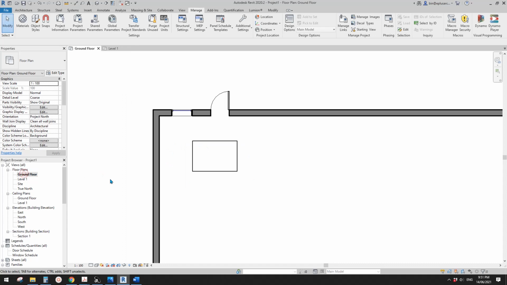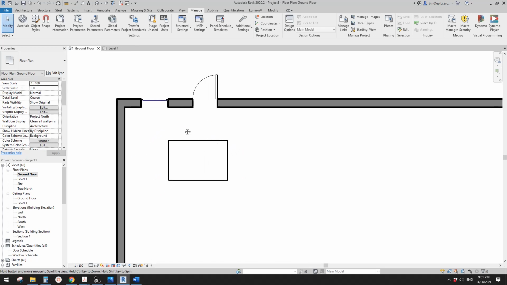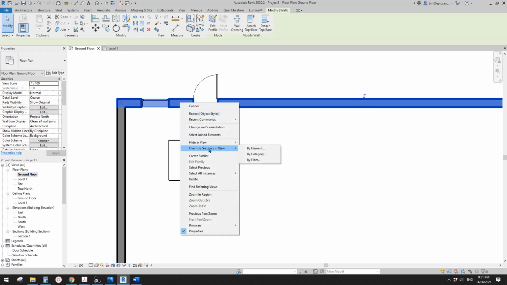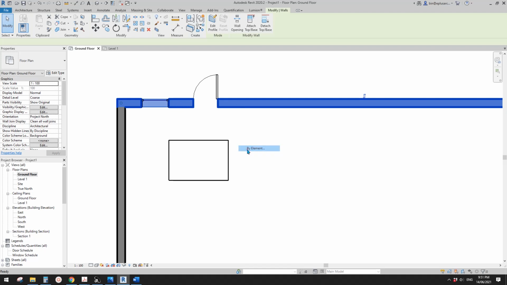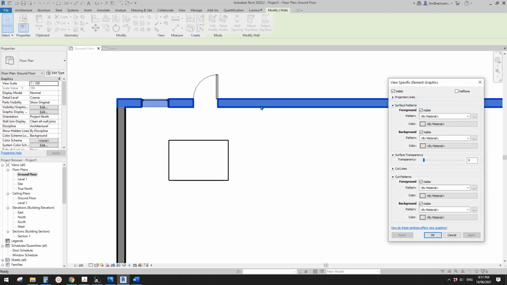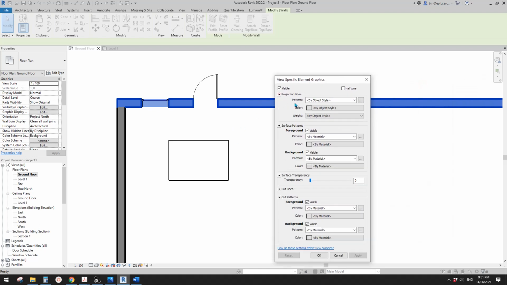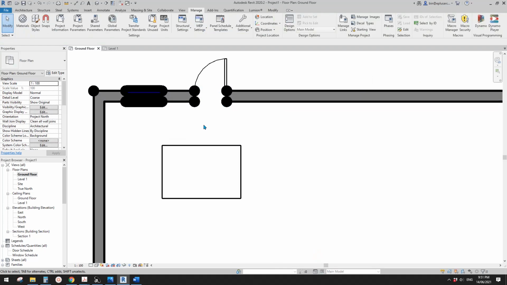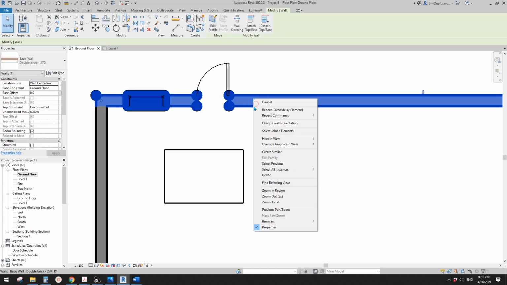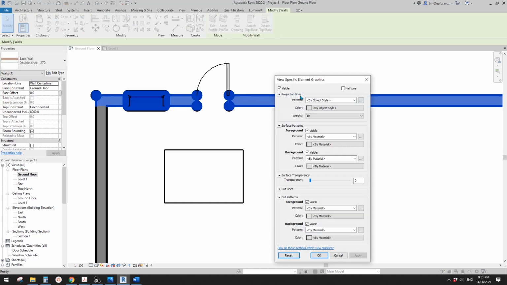Go back to the ground floor, and you can also always use Override Graphics. For example, if I want to change the line weight only in this view, you can change this. Maybe change it to 7.